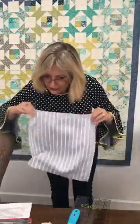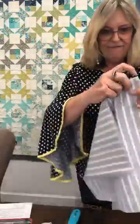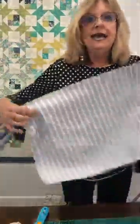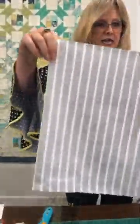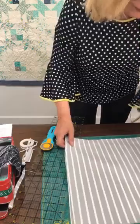I thought I cut this, I'm lying to you. I cut this 17 and a half inches wide. This is way too long. You want it shorter? We'll trim it. If you want it wider, you could have it wider, but I'm actually going to trim this to 17 inches. Does that make sense? Okay. Half of 17 is 8 and a half. Ooh, math is involved. Watch out, ladies. Yeah, well, math is happening right here. I don't have a long enough mat, so I'm just going to do 8 and a half.